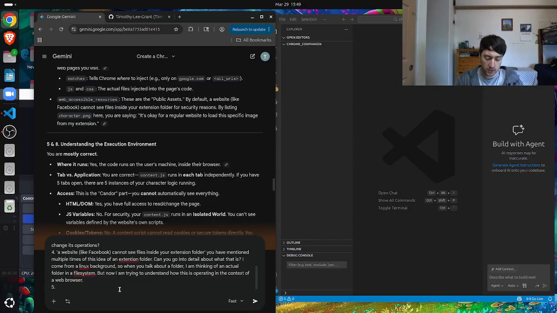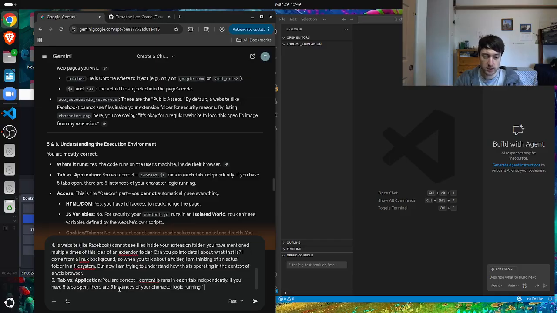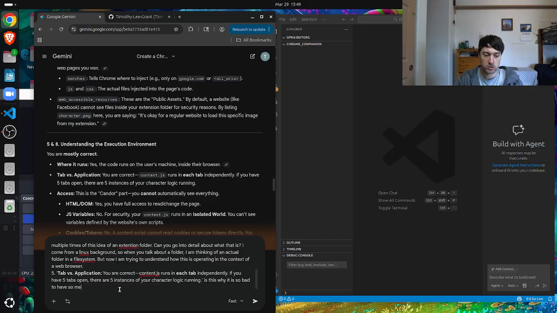So number 5 is here, and say, is this why it is so bad to have so many tabs open? What can be done about this from the user's perspective?